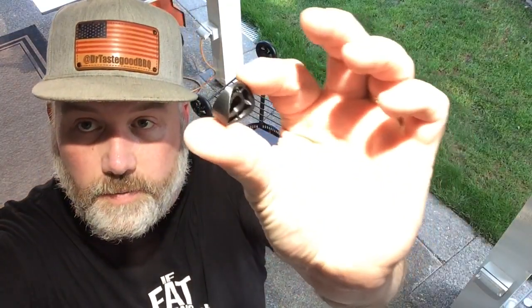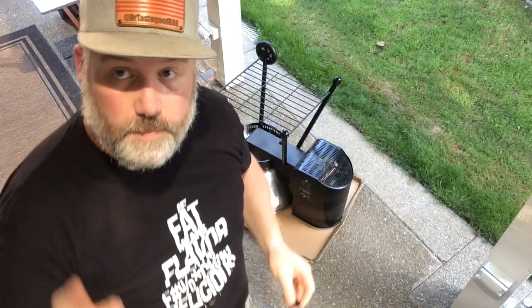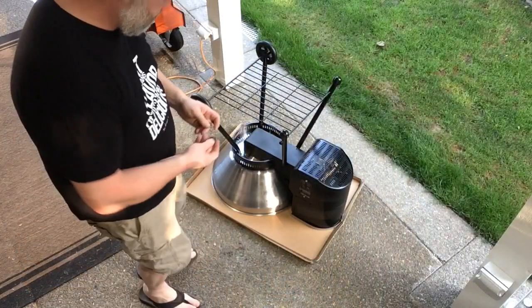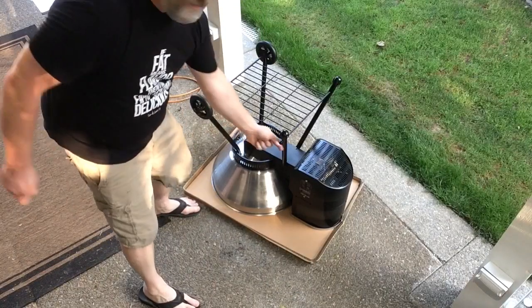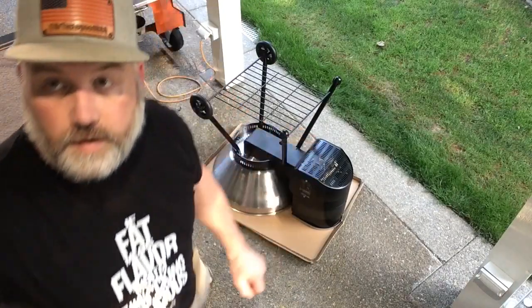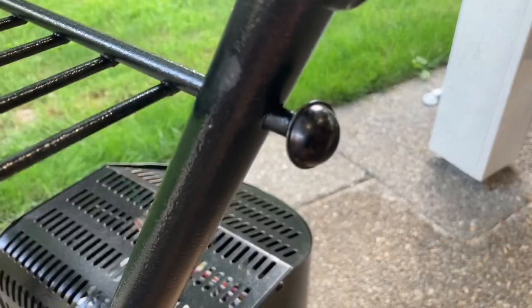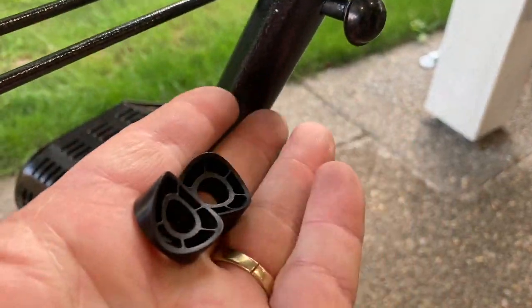Alright, first little hiccup. These guys here, there's no mention of them in my instructions, but I think, and I'll take you in for a close-up, I'm pretty sure they fit right here as a little spacer. So I'm going to do my best to get these guys off, but let's zoom in and check it out real quick. All right, here we go. So I'm going to try again to get these guys off. But again, these little guys, there's no place for them.